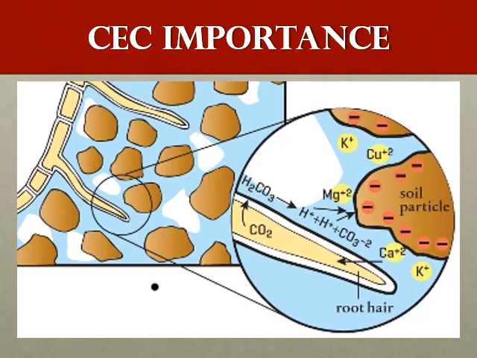Okay, so again, here's a really good picture outlining what the roots are doing. So the roots are pumping out protons or acid, which then dislodges positively charged nutrients like magnesium and potassium from the soil for them to be absorbed by the root. Another interesting thing which this picture is showing, and I haven't brought up yet, is that not only do the plants pump out acids, but just by the fact that they're alive and undergoing respiration means that they are producing carbon dioxide. And carbon dioxide mixes with water to form carbonic acid, which releases a proton.